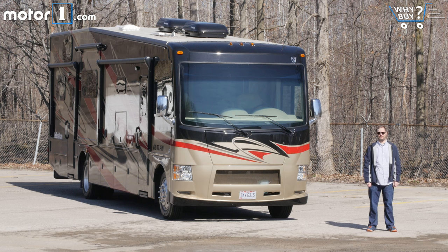If you're stricken with a case of wanderlust, a regular car or truck might not do. And if you're like me, tent camping across the United States is out, and staying in hotels every night is a little bourgeois. Enter the American RV. This is the Outlaw, a V10-powered Class A RV from Thor Motorcoach. It sleeps 7, has a second floor bedroom, and a full garage in the back for your toys. It's the solution for people who want to see the country without leaving home. How does it look?